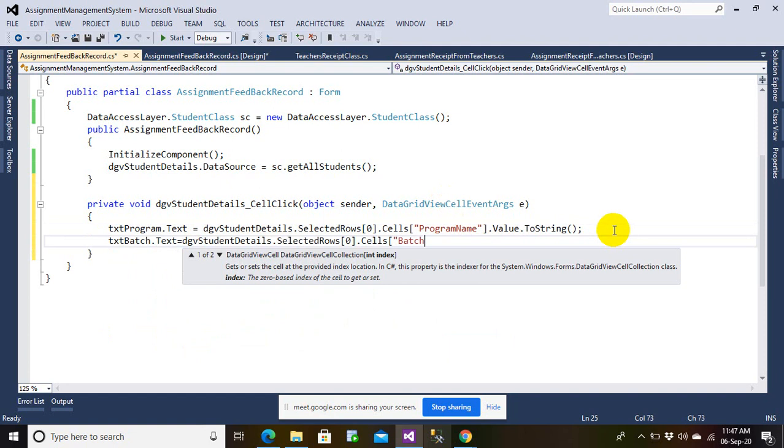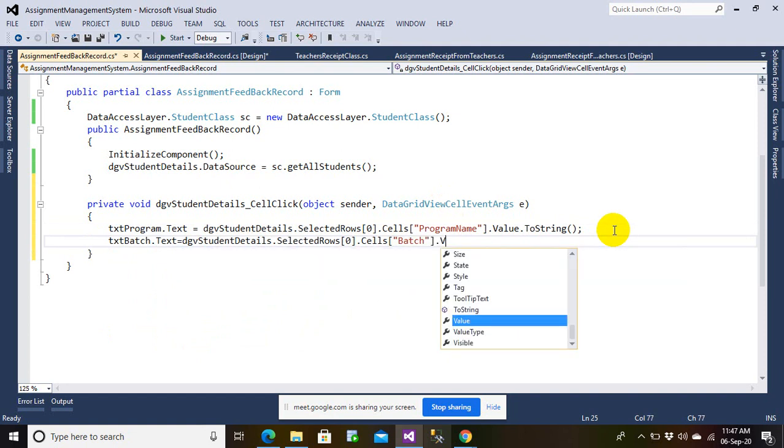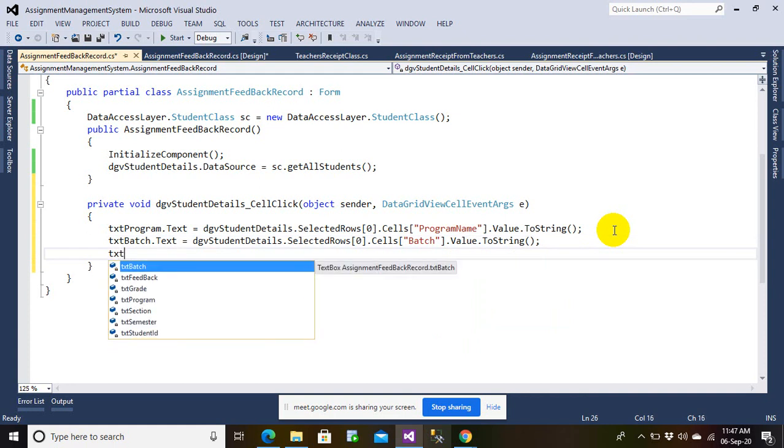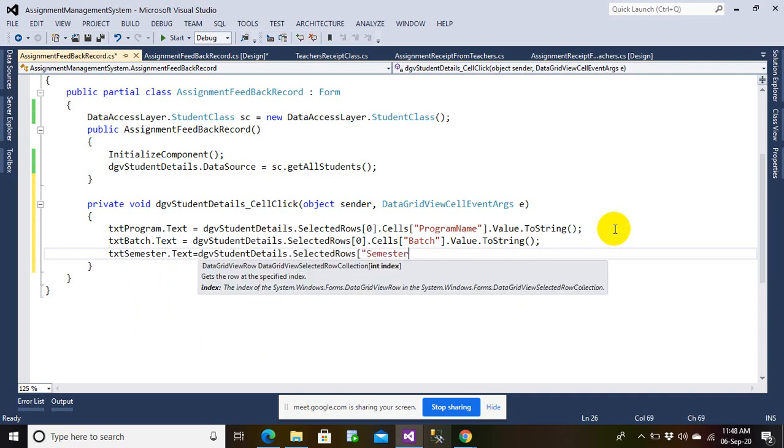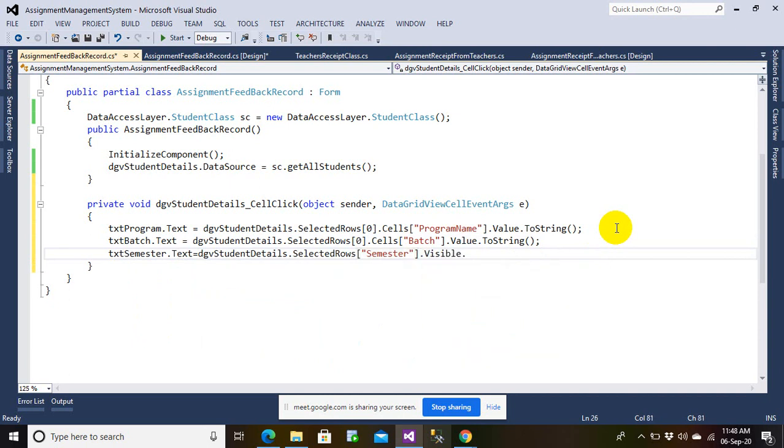Cells batch dot value dot string. txt semester dot text value dot string.